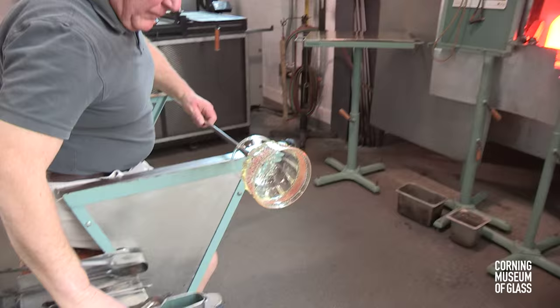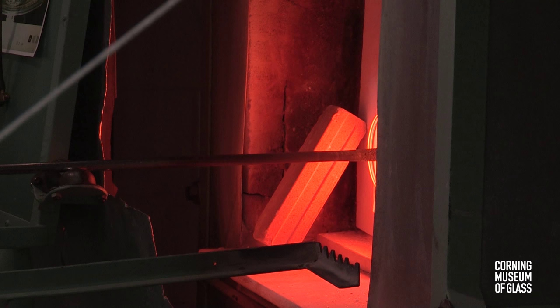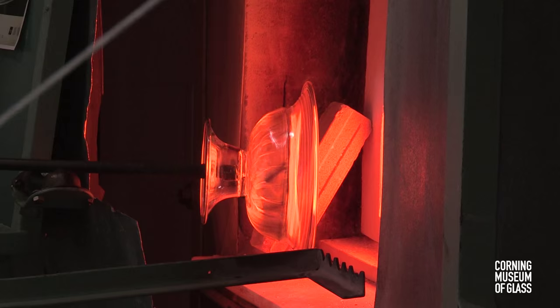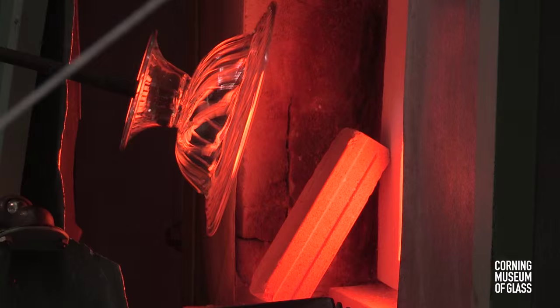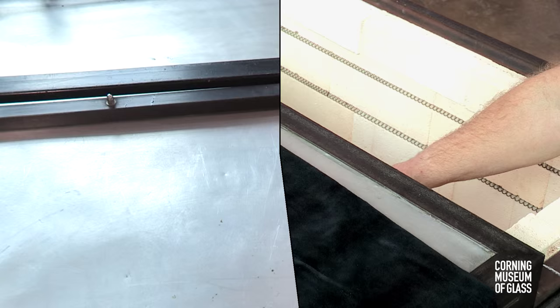The soft glass is tooled to increase the diameter of the vessel. And the final shape is achieved with centrifugal force. Simply by spinning the vessel, the rim opens fully. The decorated blank, the finished object, is yet again placed in the annealing oven and broken free of the punty.